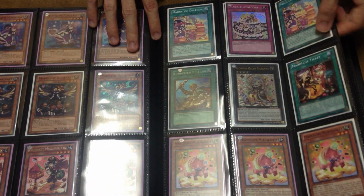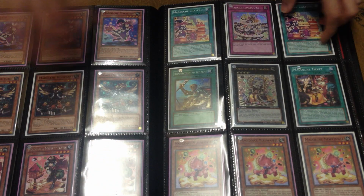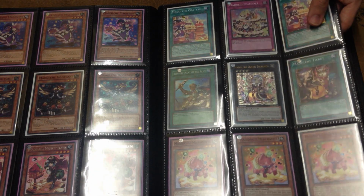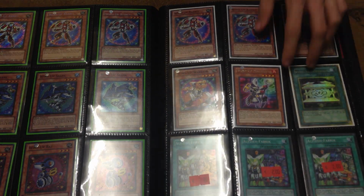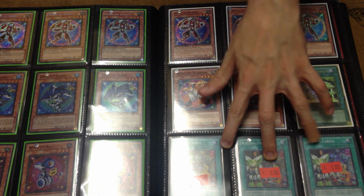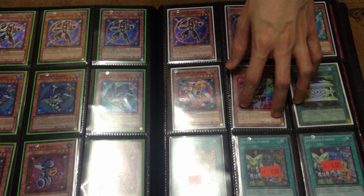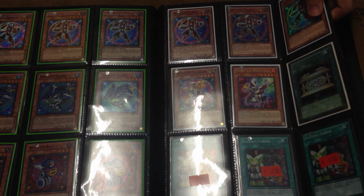Madolche, for when the new Madolche stuff comes out. I'm actually learning how to play the deck, because my deck profiles of this have been terrible. And I'm sorry about that, but Madolche. Wind up, and then just like random stuff. I don't know why I keep these sleeves. My friend bought these German factories at YCS London for €2 each, and I've just kept them in the same sleeves since.